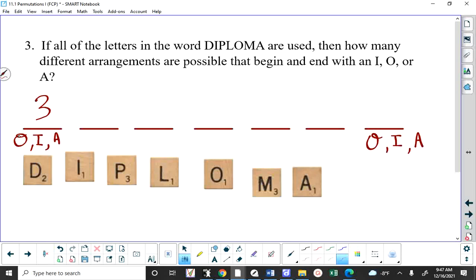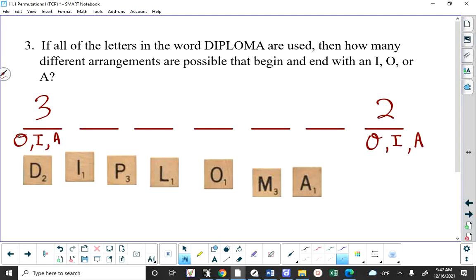Now I'm going to put a 2 on the end. I have to do all of my conditions, all of my must-be's first. I put a 2 on the end because of those 3 vowels. I've already decided on one to go in the first blank. I don't know what went in the first blank.